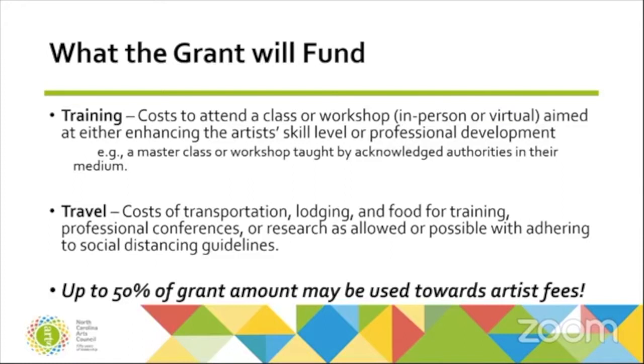And last but not least, and in fact, probably the most important thing I want to emphasize is that this year, especially in an effort to provide support to artists, we are allowing 50% of the grant to be used towards artist fees. Now, artist fees means taking up to 50% of this grant to pay yourself for your work and your time in creating and managing this project. For example, let's say if you apply for $1,000 in your budget, you could allocate $500 for artist fees and the $500 for the project.